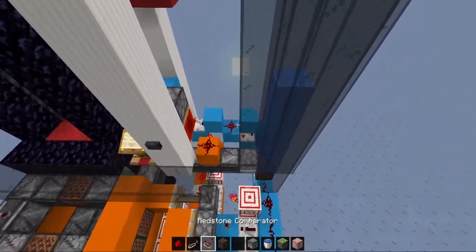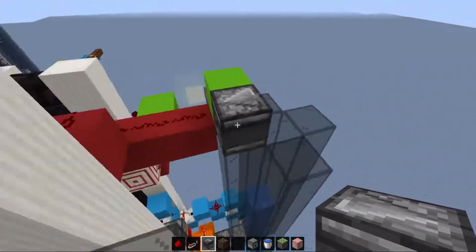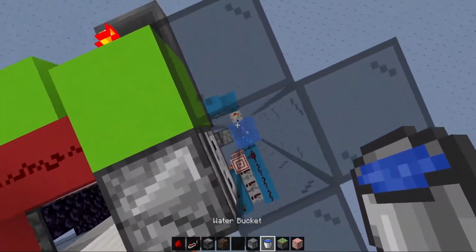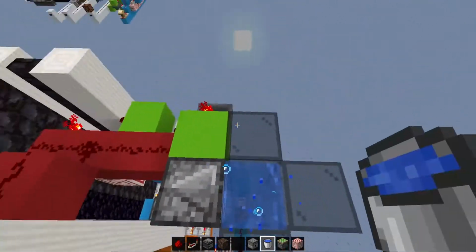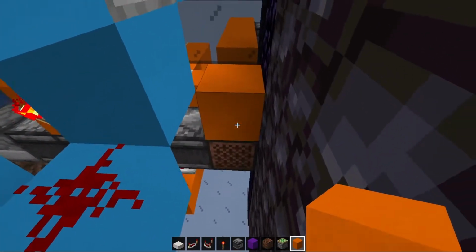And we're going to place an observer right here next to this block. And then we're going to build up 1 more. And from there, we can go ahead and fill up the rest of this column with water. We also need to put a bucket in this dispenser. You're also going to want to place a block on top of this note block down here.